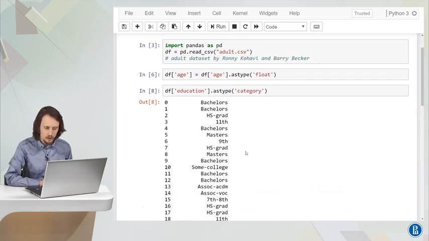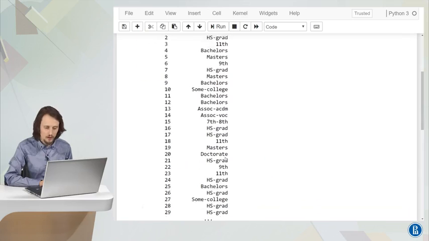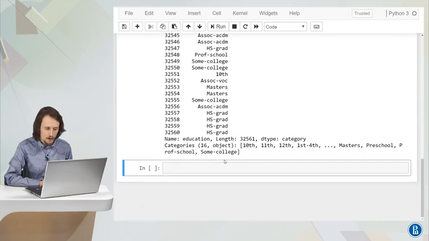Actually, the content of this column did not change much, but if you look at the corresponding information about this column, you see that now it is not just an object, it is not just a collection of strings, but it is a categorical variable, and there are 16 levels, 16 possible categories, and here are these categories.